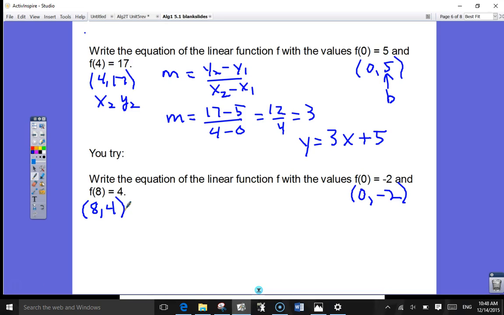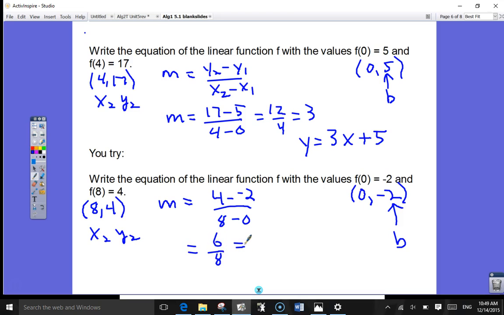So now, in order to make the equation of a line, we need the slope and the y-intercept. We already know the y-intercept. What is it? The b is that, right? It's the y-coordinate when x is 0. So we just have to find the slope. m equals, I'm going to make this my x2, y2. But you could do either way, it would work. 4 minus -2 divided by 8 minus 0 equals 6 over 8. But that could be simplified. 3/4.